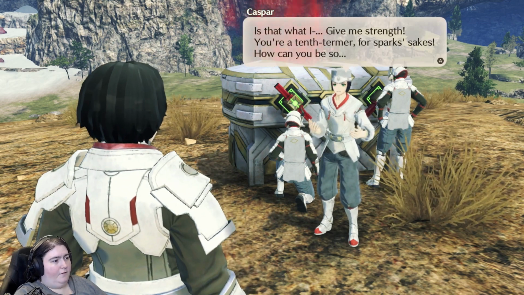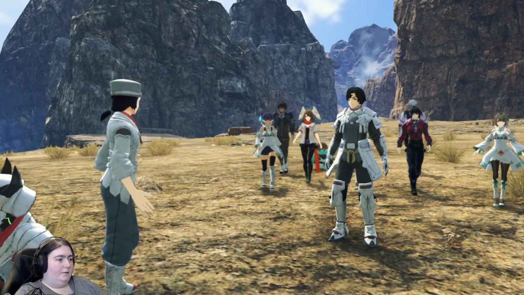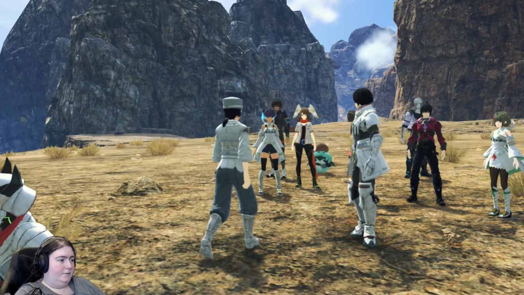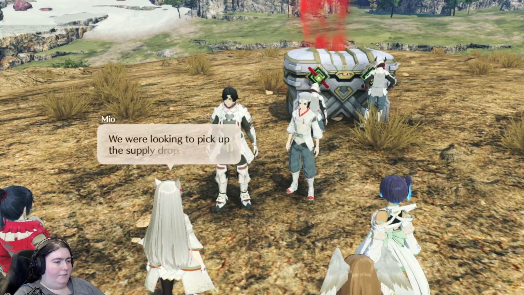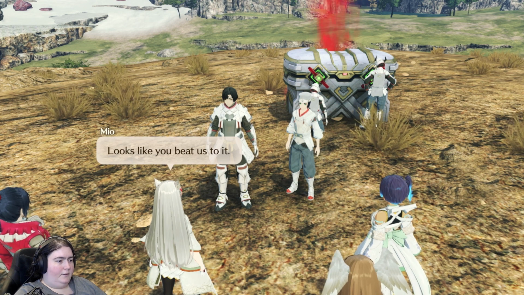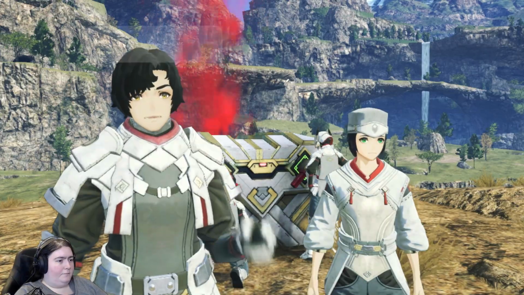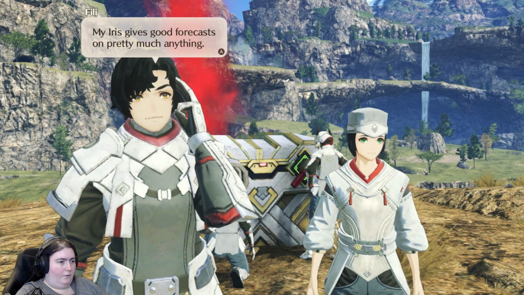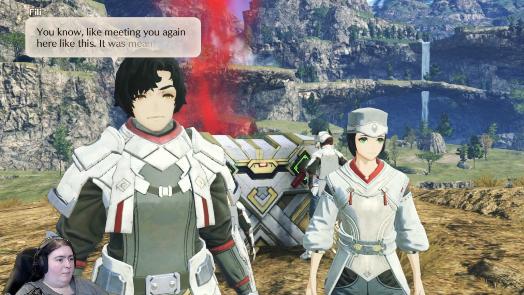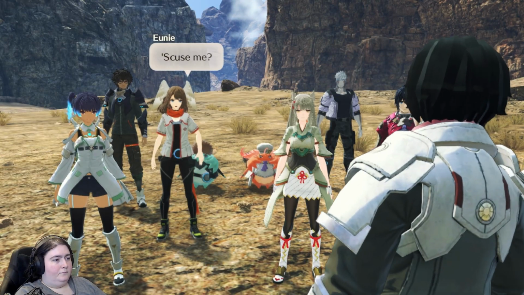Is that what gives me strength? Your 10th term of response, sakes. How can you be so... Hey, what's going on? Those are from Iota, right? We're looking to pick up the supply drop. Looks like you beat us to it. Oh, we knew we'd fall here. My iris gives a good forecast on pretty much anything. I know, meeting you again here like this, it was meant to be. Excuse me.